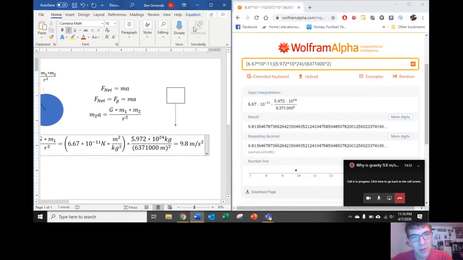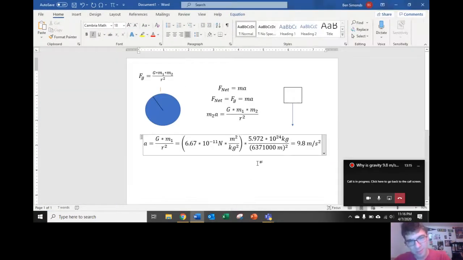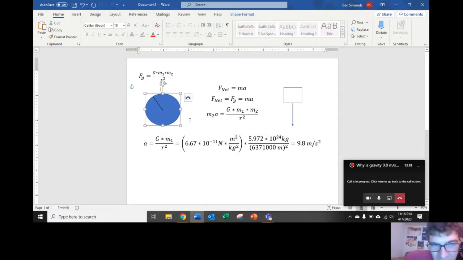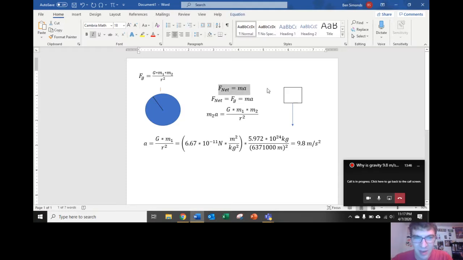So we were kind of all over the place there, but let's recap what we just did here. We started out here. Here's the Earth, and here is a skydiver that hasn't opened his parachute yet, just falling. Over here to the right, we've got the free body diagram of the skydiver falling, and the only force acting on the skydiver, because we're ignoring air resistance, is gravity. Gravity is pulling the skydiver down. That's it.